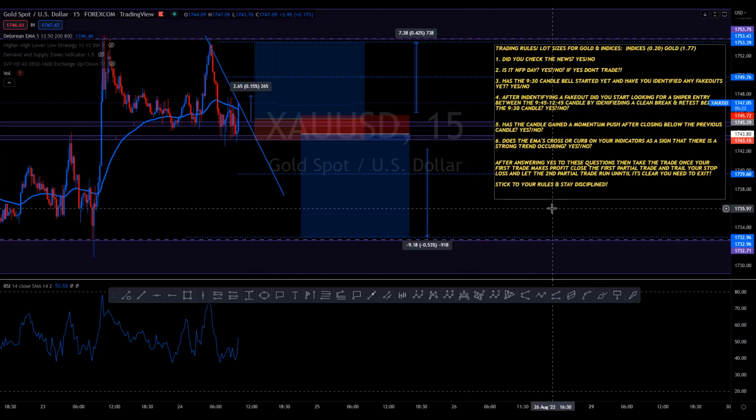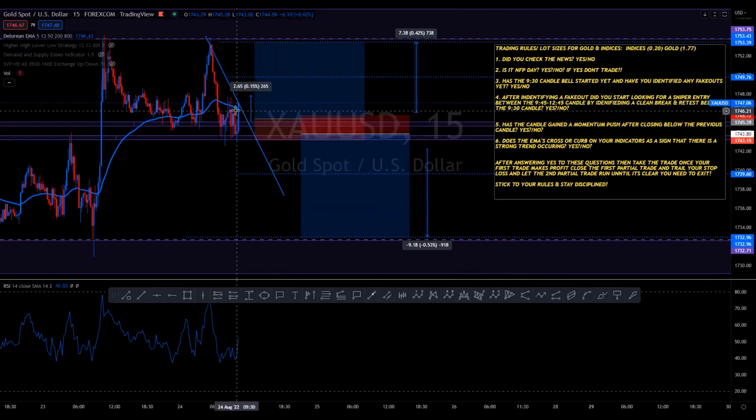All right, so I closed my first partial trade of $115. So price bought up, and I'm about to trail this stop loss here. It's going to be 1746.62. Yeah, looks like it went down a little bit. Hold on. I'll go ahead and close my second partial trade. It's $5. Made $120 today, so that's good.